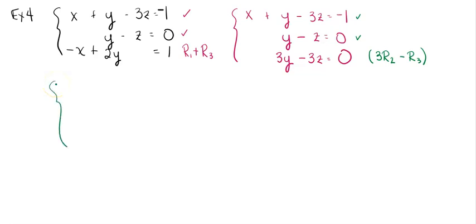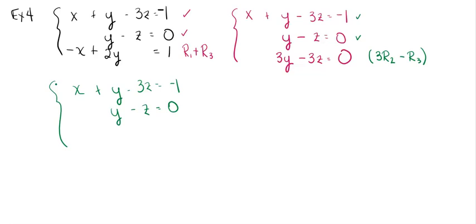So I'm going to rewrite this in green now. My first row again stays the same, x plus y minus 3z equals negative 1. My second row is staying the same, y minus z equals 0, but my third row is going to change. I'm going to take this pink second row, multiply it by 3, so 3y minus the pink third row minus 3y gives me 0, so I don't need to put a 0 in that place. I can just leave it blank. But I need to finish the rest of it.